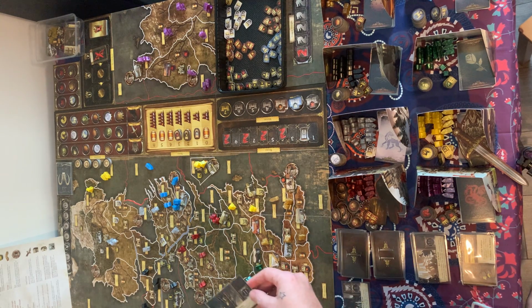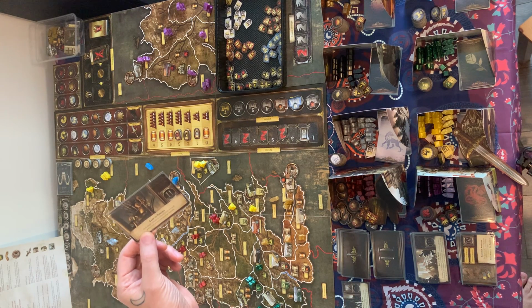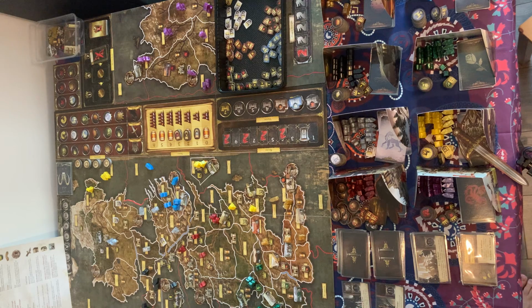Baratheon sort of slows things down. Game of Thrones card 2. Each player collects 1 power token for each power token printed on areas he controls. Okay, so that's interesting. So we'll go ahead and add power tokens for this.